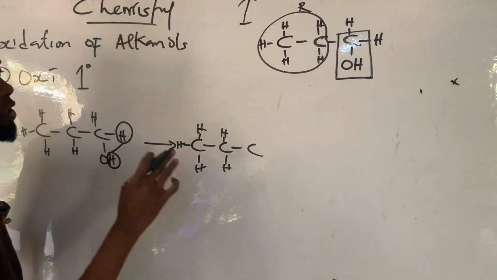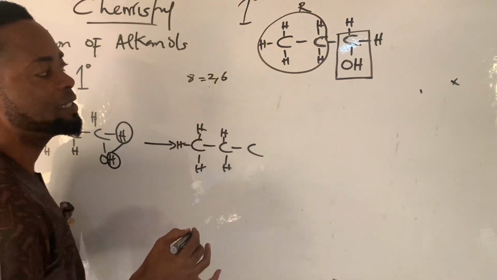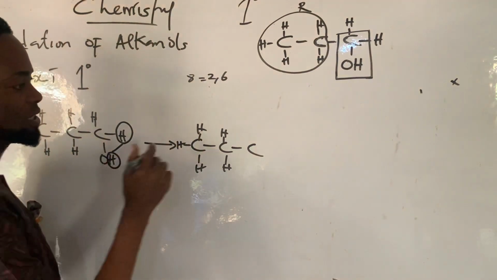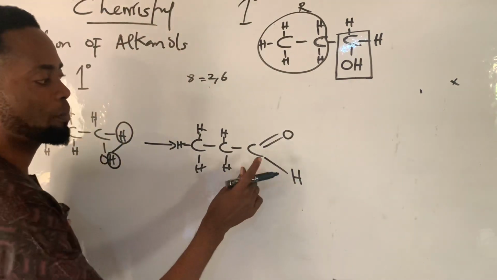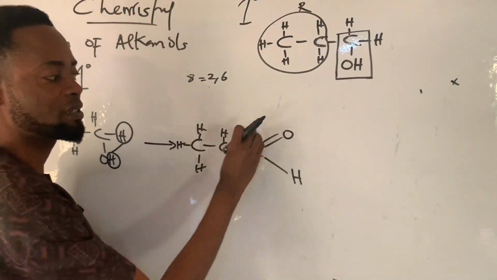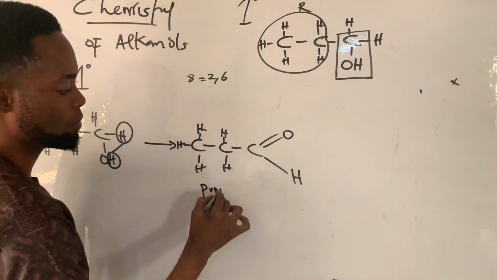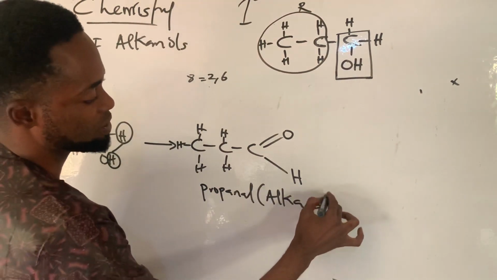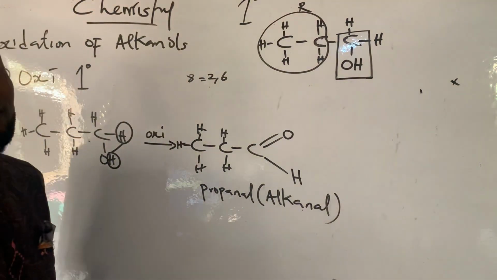Now, remember oxygen. Oxygen is atomic number 8, arranged as 2, 6. How many electrons does it need to attain octet configuration? It needs 2 electrons to be balanced. Therefore, this oxygen is going to have a double bond, then hydrogen here. So you check for carbon 1, 2, 3, 4, the bond is balanced. Then for oxygen 1, 2, the bond is balanced because the bond represents electrons. So with this you have propanal, which is an alkanal, for the first oxidation. So this is the first oxidation of primary alkanol.